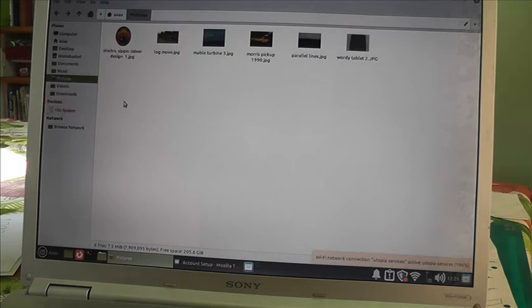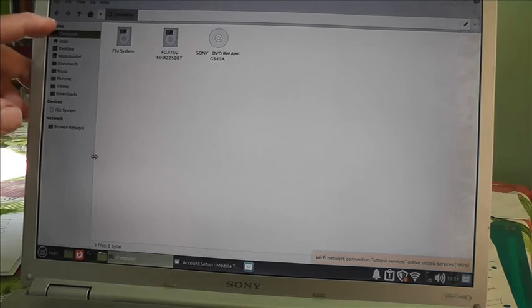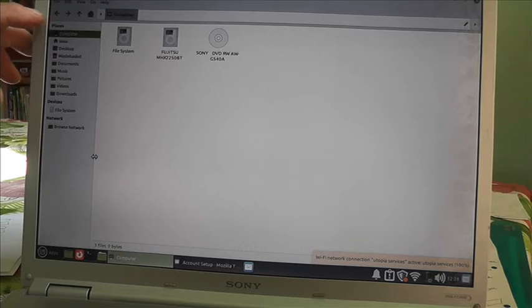Okay, and if you add or put in a data stick or an SD card, it will show up here. Okay, that's good.